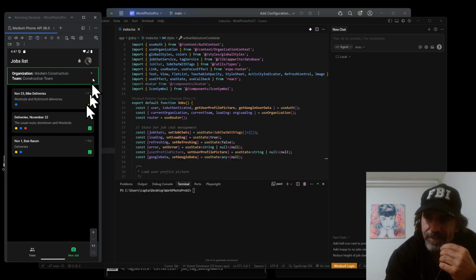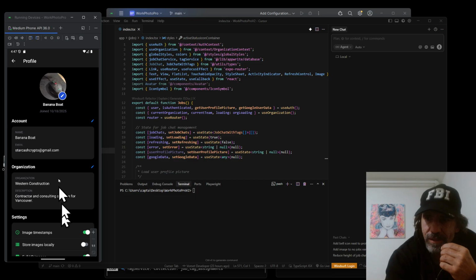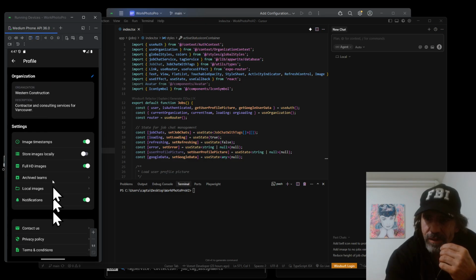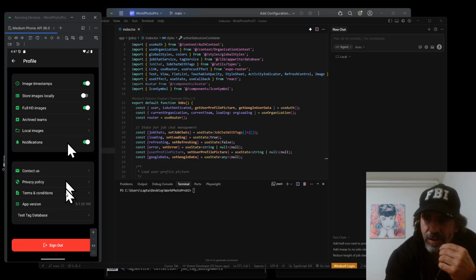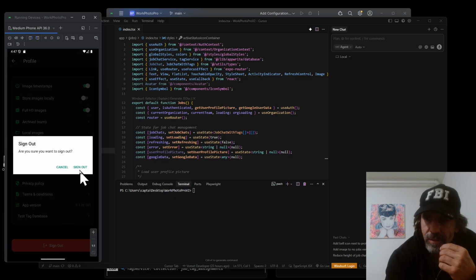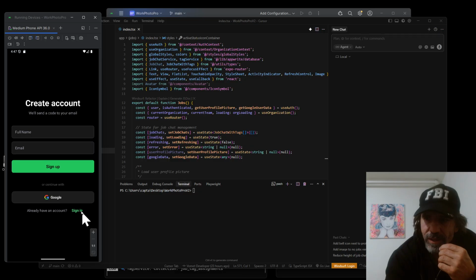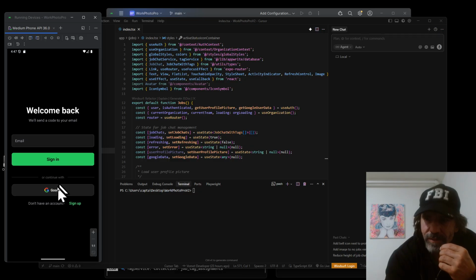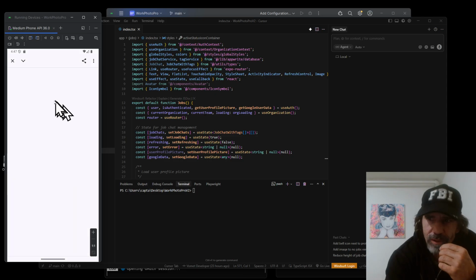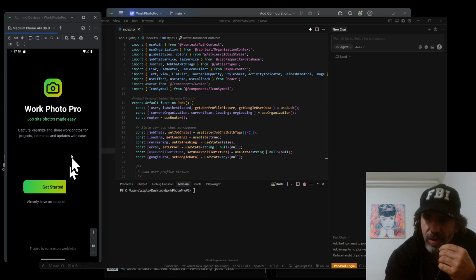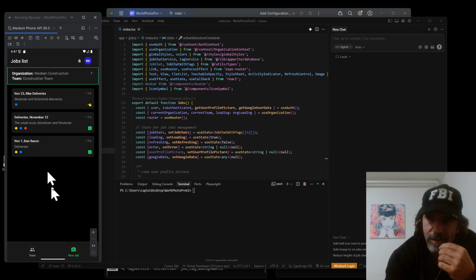It also has log in, log out. I can show you that. This is the profile. So if I sign out, I'll just show you it works. And look at that. It's got a sign up page. So I have authentication working. Sign in. So I'll sign in with Google. So Google Auth is working. And this is all on Appwrite. Yeah, so you can see, there you go. I have authentication as well.